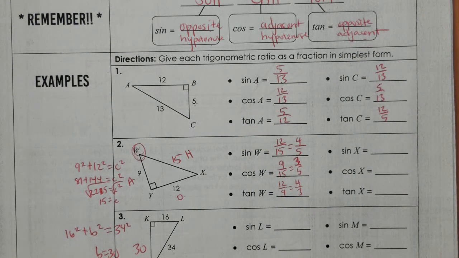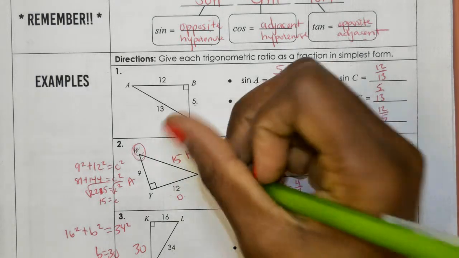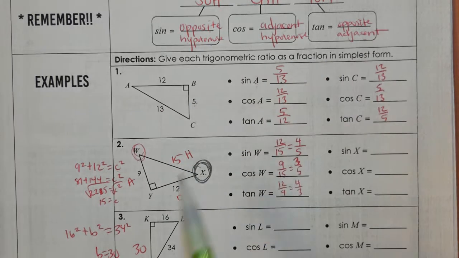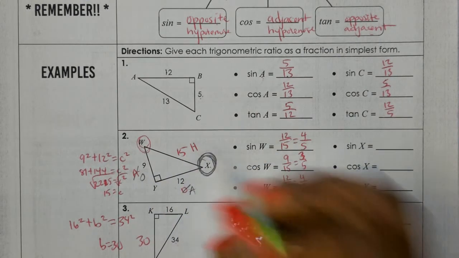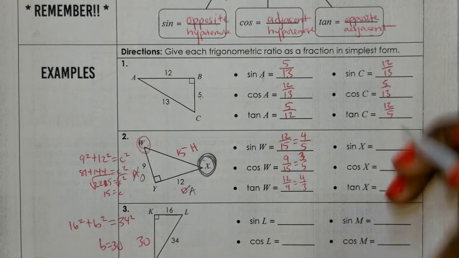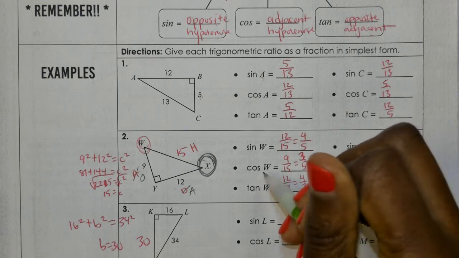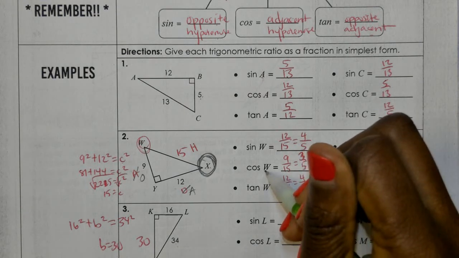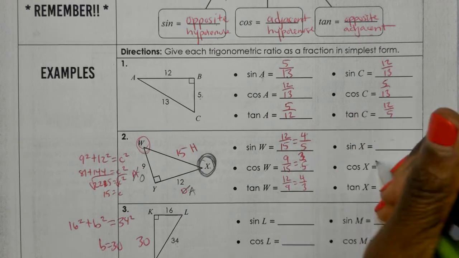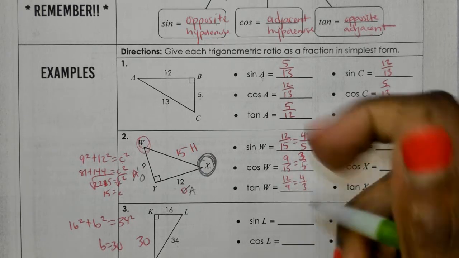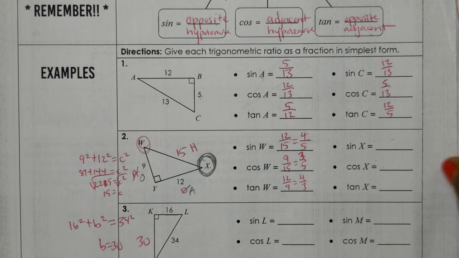Okay, if you're going from X, then I'm doing it in pencil, so it's a different color. This is now O, and this is A. But H is still 15. That doesn't change. So really what happens is the cosine, which was the adjacent and the hypotenuse before, becomes opposite and the hypotenuse now. So these two are going to be the same, and these two will be the same. And then this flips because opposite and adjacent flipped.